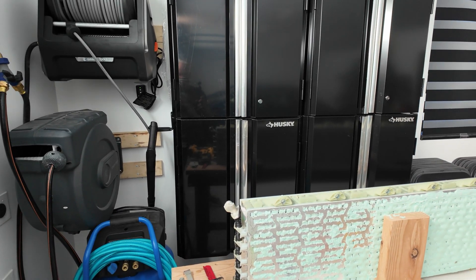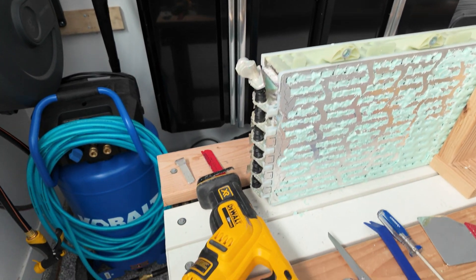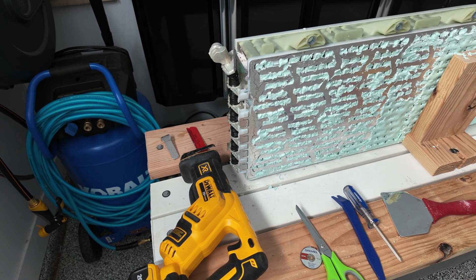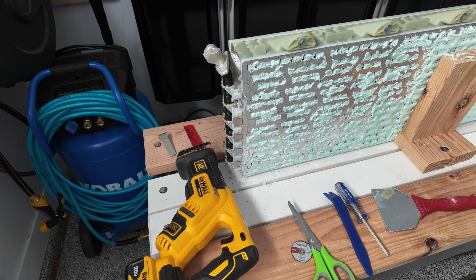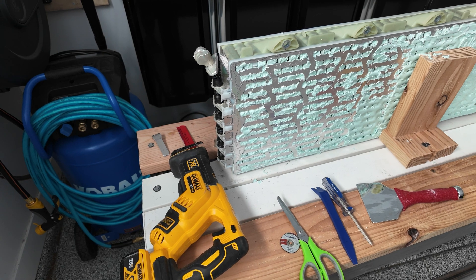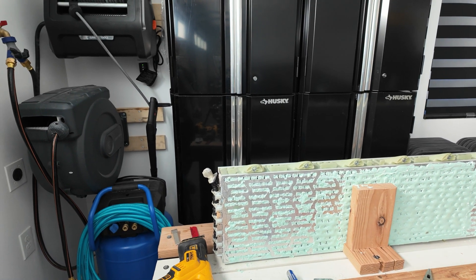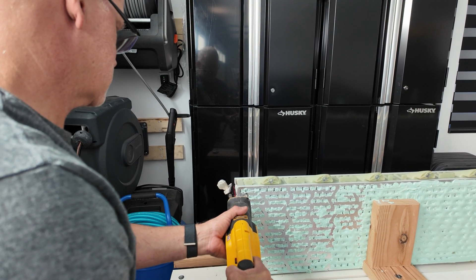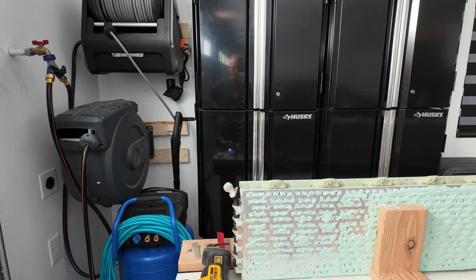Today I'm going to start taking off this end plate using the sawzall. I'm just going to slice down all the way through the end of it. This is where the bus bar connects to these aluminum plates on the back that connect all these batteries in parallel and then series. As you can see, that's what happens when you touch one thing to something you shouldn't — you get sparks.